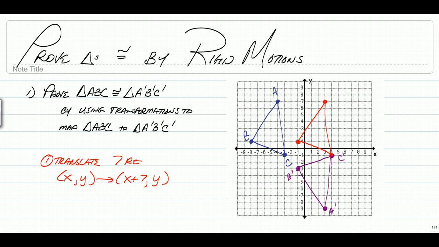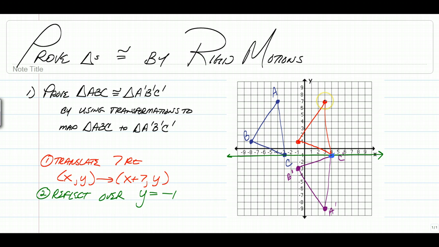Now, we see that we could map A and B with a reflection. So you have to be very specific of what type of reflection you want. In this case, we're just going to reflect over y = -1. That's our horizontal line right here, this green line. So that means C is already where it needs to be.